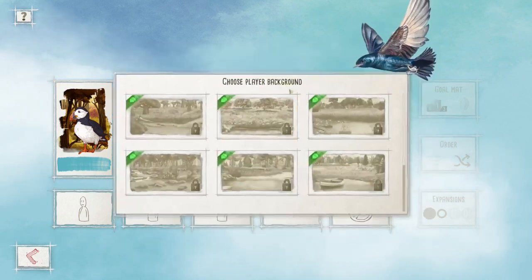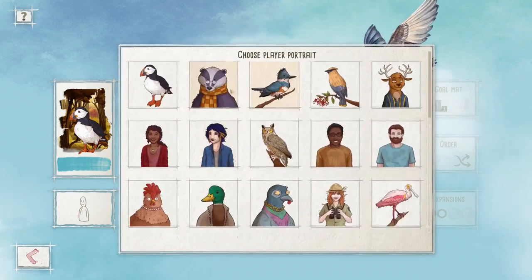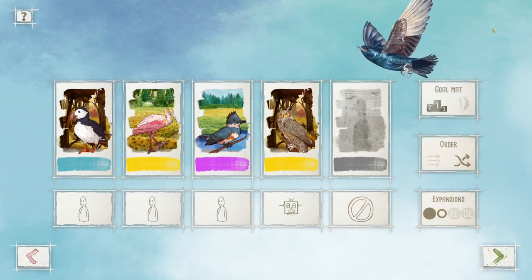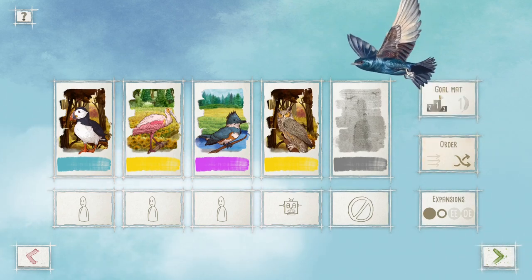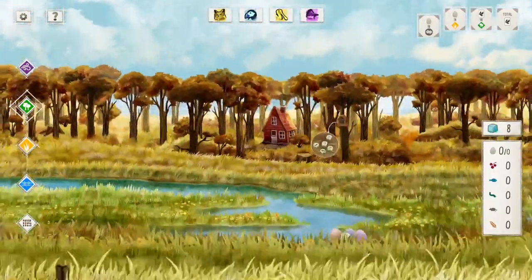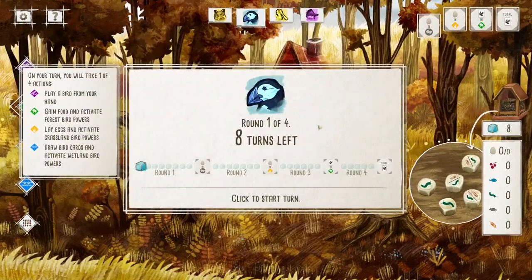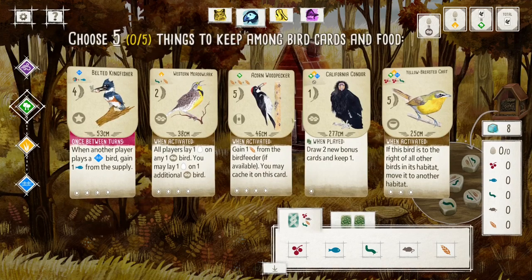Green. Kingfisher. What color were you? Okay, and one computer. What is this here? All right, gold mat. Order random. Okay, here we go. I'm gonna go two yellow. All right. Your turn. All right. So whose turn is this?